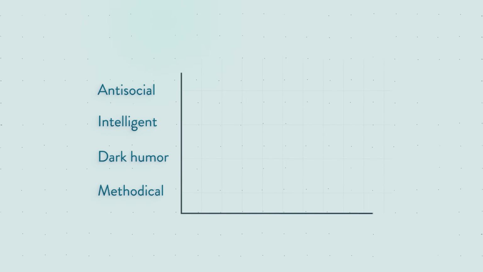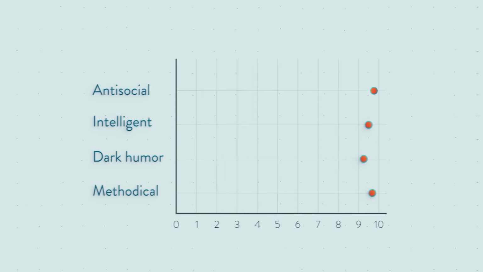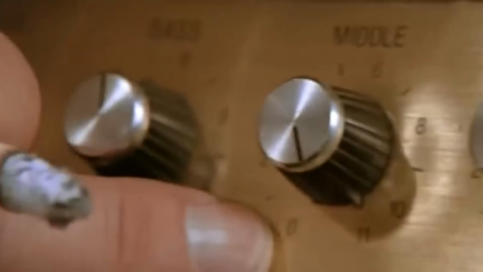So I'd recommend doing this exercise for your character. Write down each of their main personality traits. Rank them, say, from 0 to 10. And then why don't you see how you can push them to be a little bit more extreme with each one of those traits? If they're at a 5 or a 6, can you push it to more of a 9 or a 10? You could even, in the famous lines of This Is Spinal Tap, dial it up to 11.